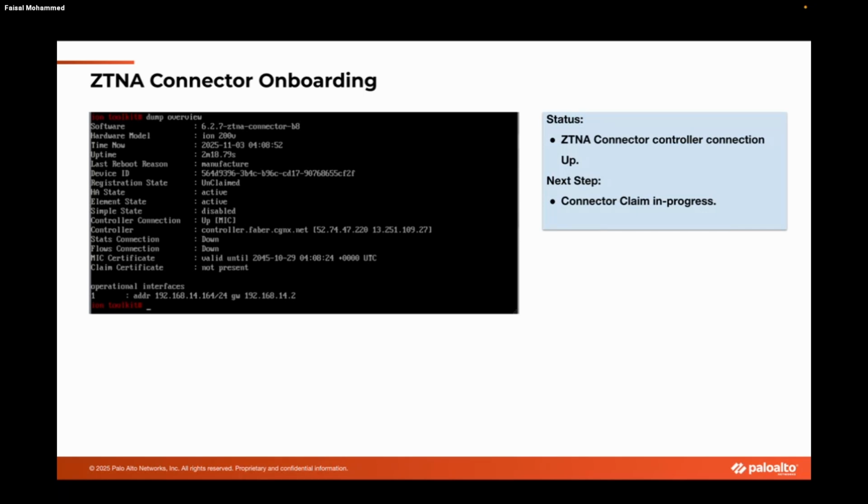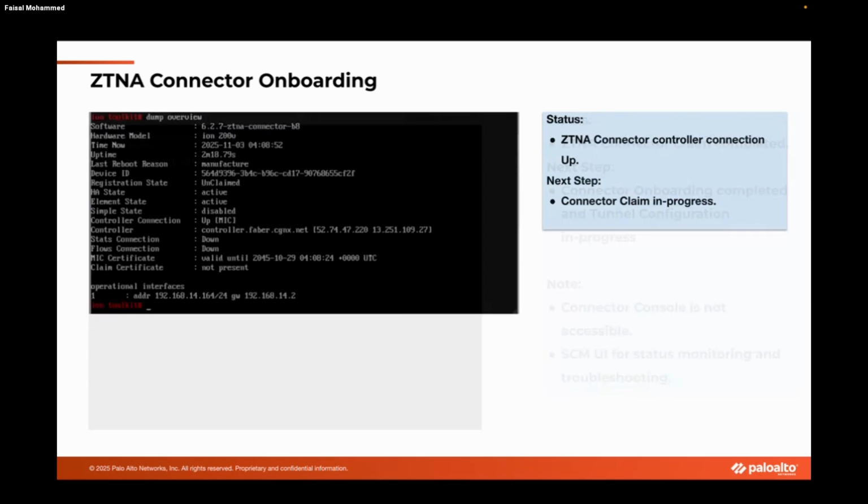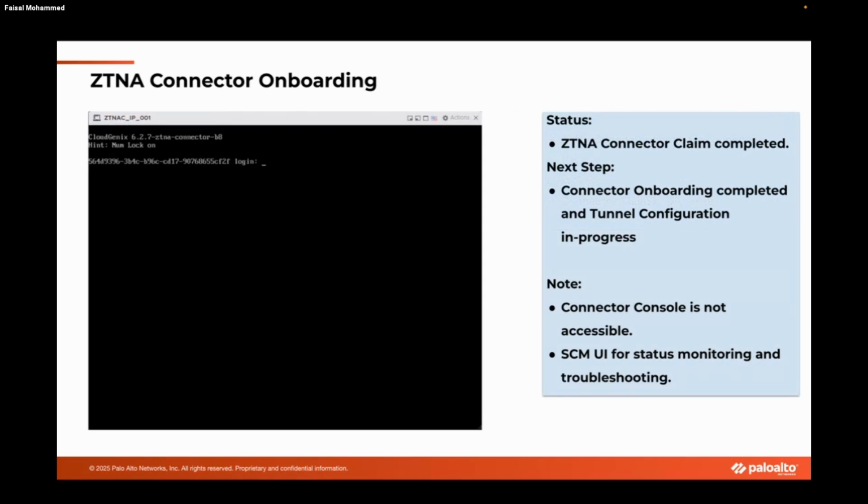So this is just a heads up for the participants to understand that by default this is what is expected, and if this doesn't happen, something is preventing it, and why it is happening, what is required to enable it, we'll discuss it tomorrow. So once we finish this controller connection, and when the claim is in progress, you will be logged out of the connector, and then the default credentials will no longer work for you.